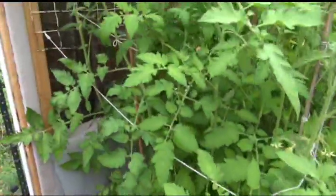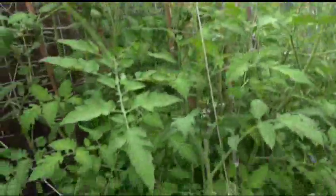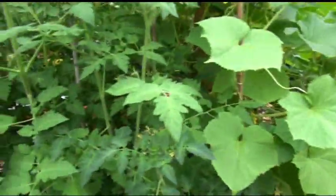There's really not much I can do about the way it grows in here. This environment created itself. Some tomato plants do okay, like the ones on this side of the greenhouse seem to do okay. They're not real big, they don't get real heavily densed. Same thing on the other side, but then when you come into a certain area like the center part of the greenhouse, I literally cannot control it.